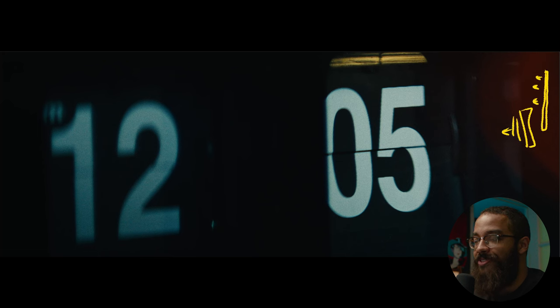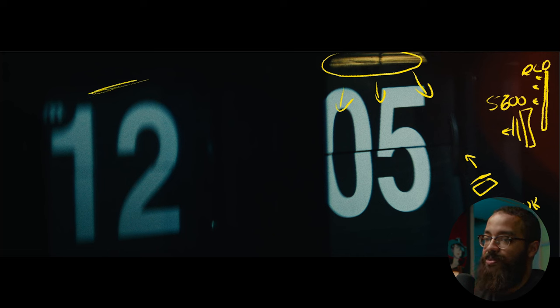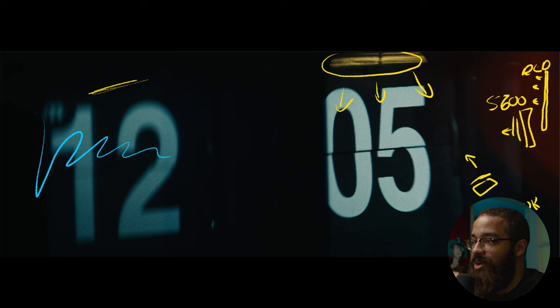I wanted to showcase this as naturally lit from within the clock. The orange-looking light is actually a reflection — I set up an Aperture MC with a small softbox at around one percent intensity, set to 2700K, which gives an orange reflection on the edge of the clock. The tube light was set to red and the F22 to 5600K — a lot of color contrast intentionally. Then we had a happy accident: light was spilling in from outside the studio as the sun set, very orange. Five minutes later it disappeared, so I put up another MC to emulate that look — it appears to light up the numbers naturally with deep shadows on the other edge, which I thought was really cool.